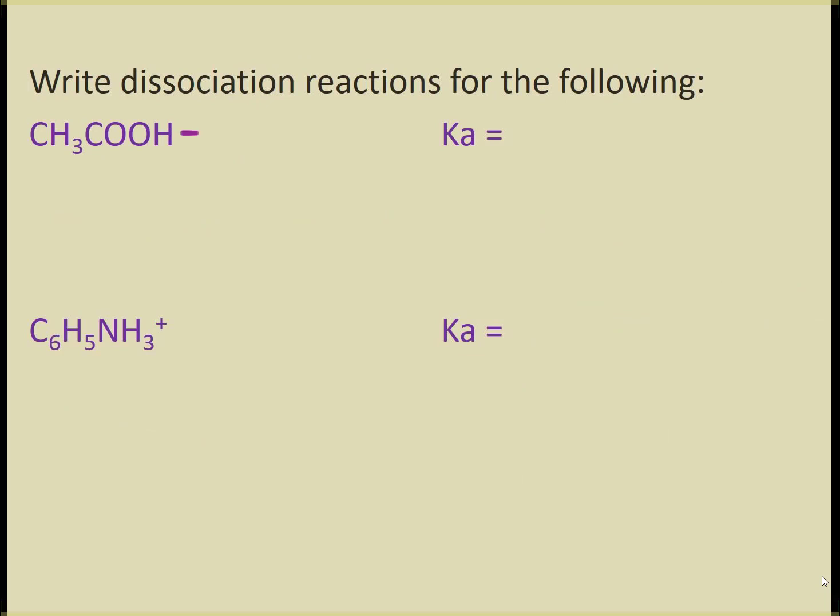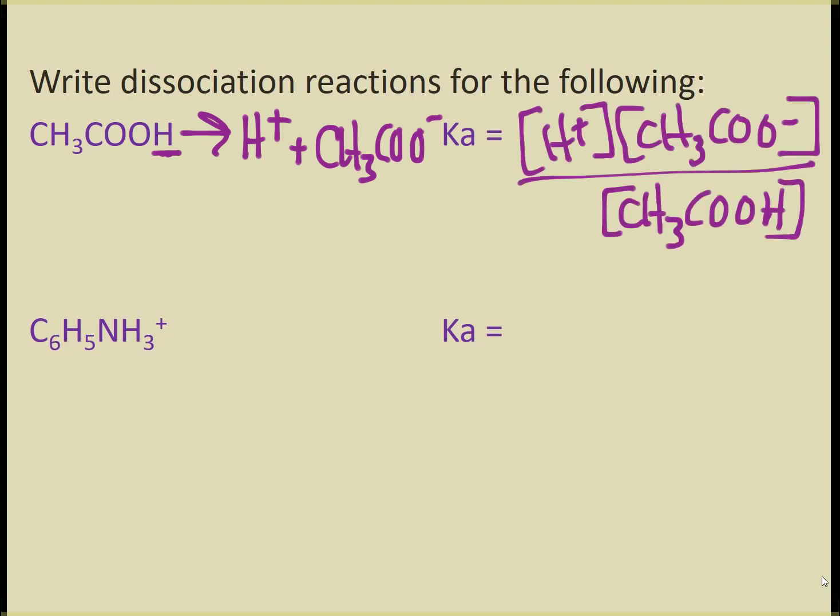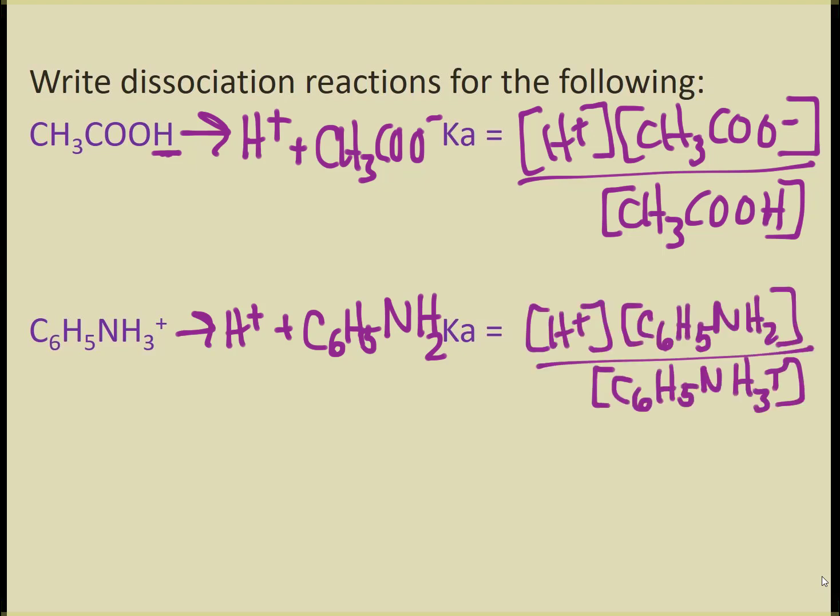Just some more examples. I'm going to pull off this hydrogen, and then my acetate ion will be negative. Products on the top, reactants on the bottom. And let's do our next example. When I take away the H and take away the positive, then my conjugate base is neutral. Again, products on the top, reactants on the bottom. And in all of these, because they're weak acids, my Ka is going to be much less than 1. So I'd have to be given information on the concentration, or maybe I'd be given information about the pH, and that would help me to solve for this problem.